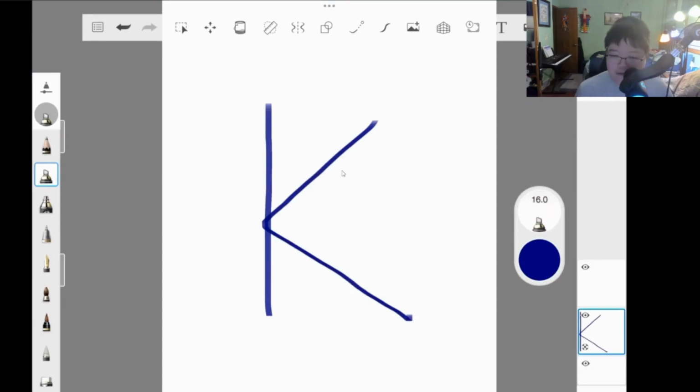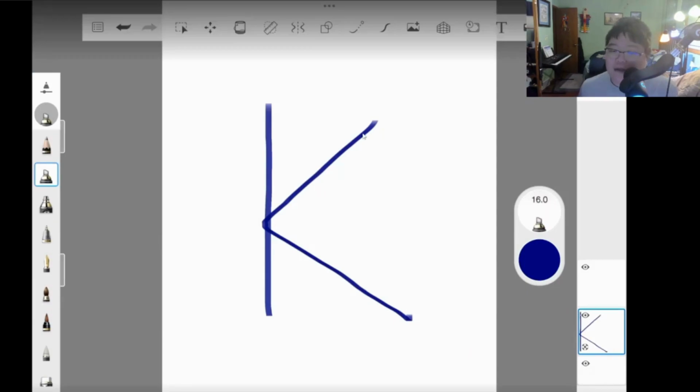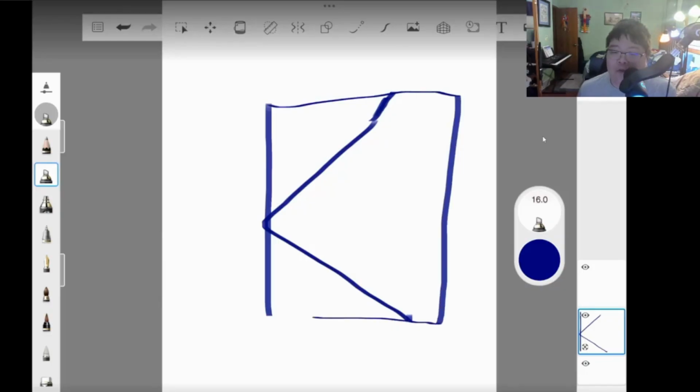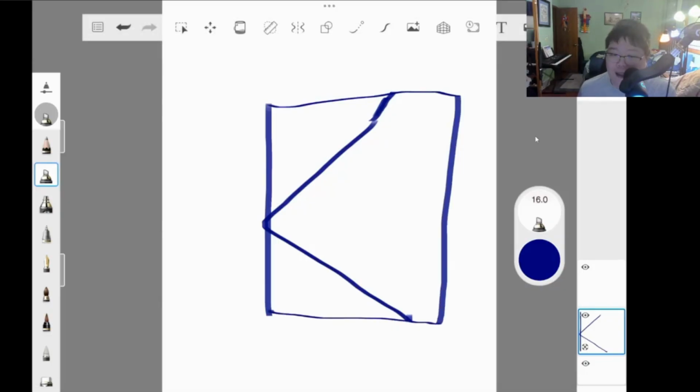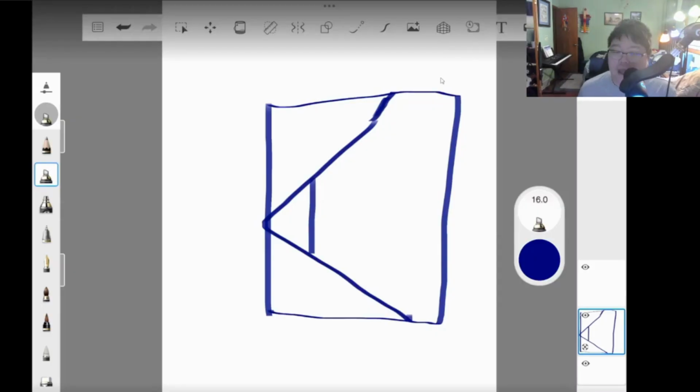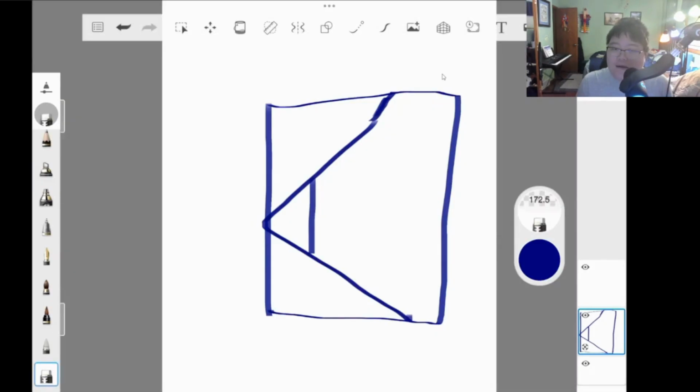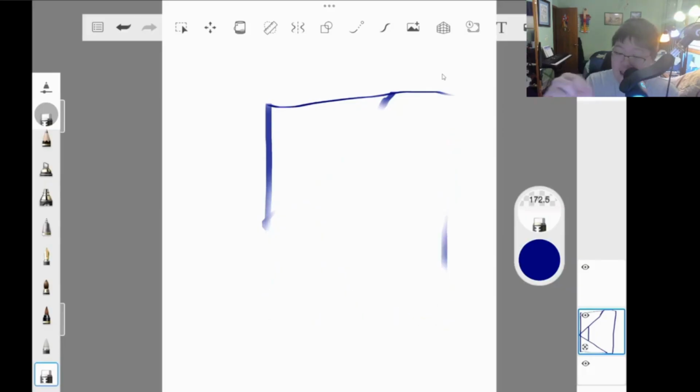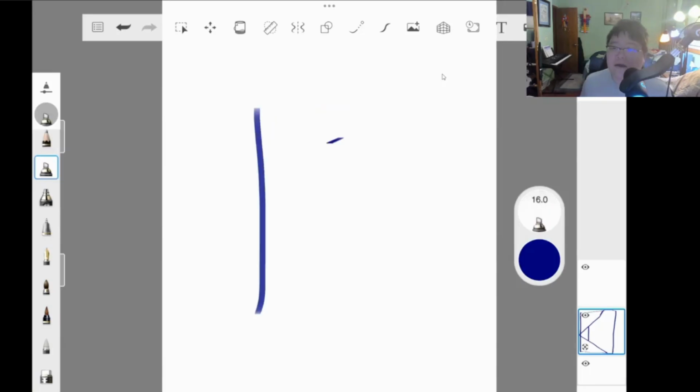K is going to be interesting because this could be like an upside down A, right? But that's not what we want. We want an actual A. This could be a sideways A. We don't want sideways A's. I mean, if you draw the K sideways, it could make an A, but that's not what teachers would do. It's not even a grade in school, but again, it's not gonna be good, okay?